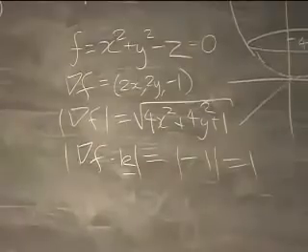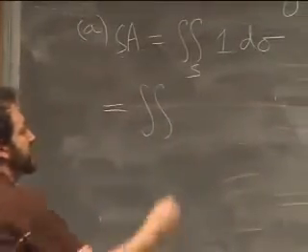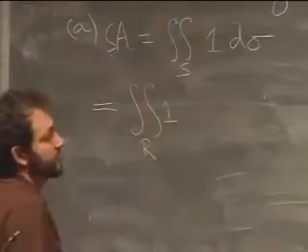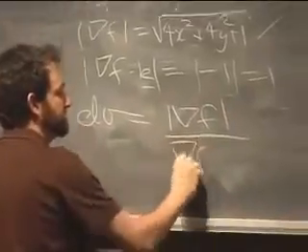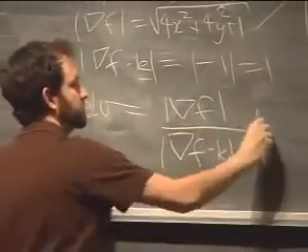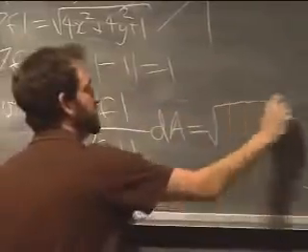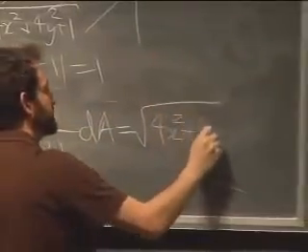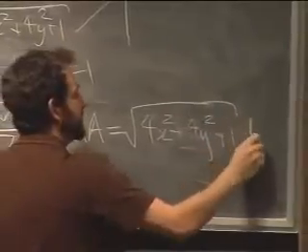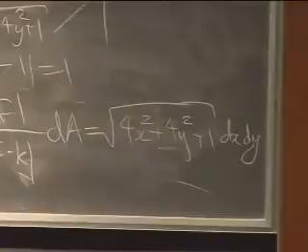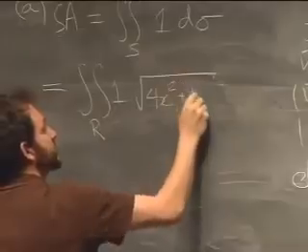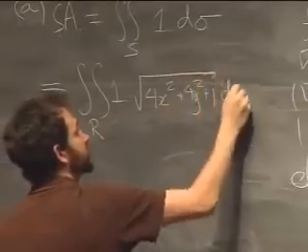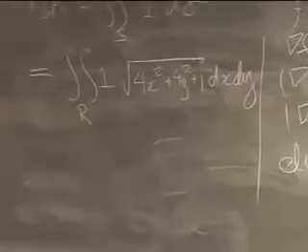There's a slight difference when we actually compute it, because the region is different. So what we have is the shadow, d sigma, same formula. So again, it's root 4x squared plus 4y squared plus 1 dx dy. And so when you compute this, the d sigma part is root of 4x squared plus 4y squared plus 1 dx dy. Okay, so that's the integral we're looking for.